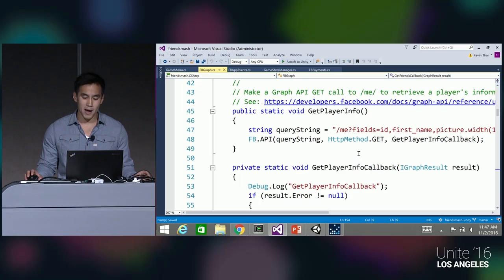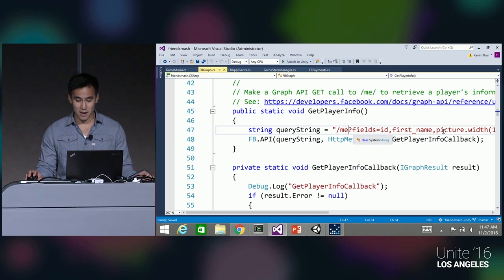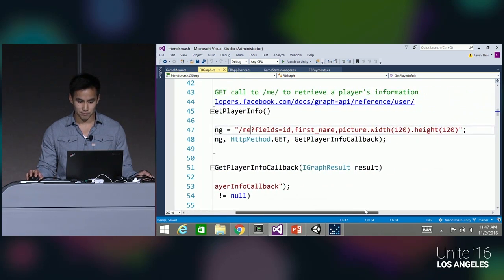So how do we get my name and picture? It was a pretty simple call. We call fb.api, and we provided this query. So /me has context about the current logged in user. So for myself, I'm getting my name, picture, and size.